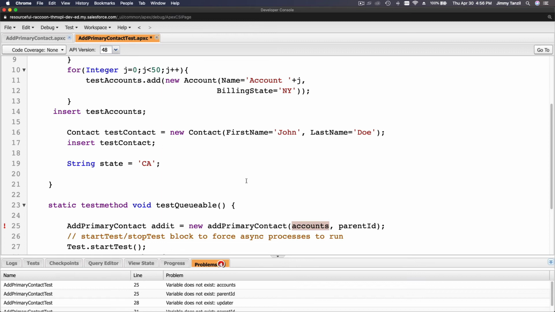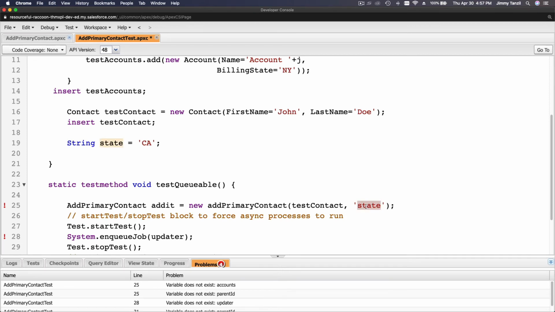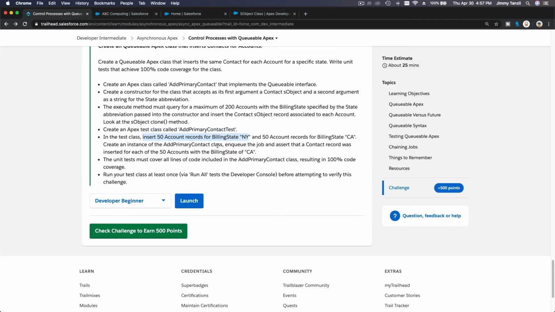We pass the test contact and then the state, which is state. Or we can just pass CA. Right? What does this challenge say? Create an instance of the primary contact class, include the job, assert that the contact record was inserted for each 50 accounts with the billing state of California.